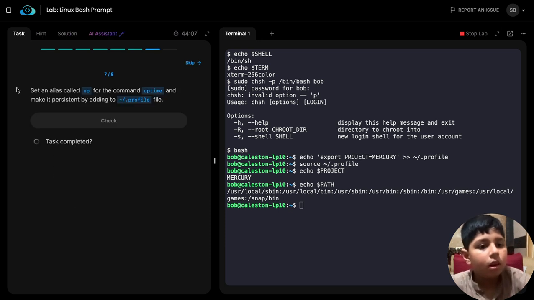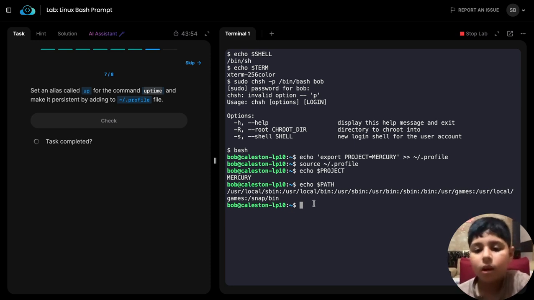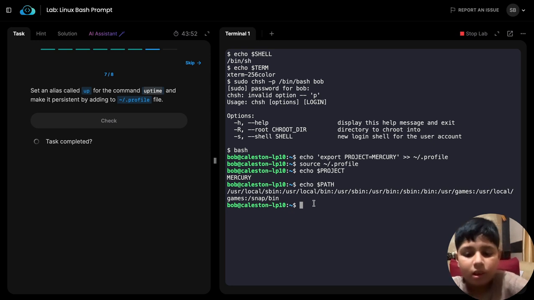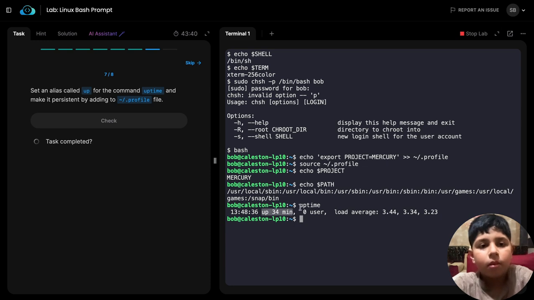We'll set an alias called up for the command uptime. Uptime is the command to show how long the system has been running since it last booted. What is the time information? I can show you. Up 34 minutes.